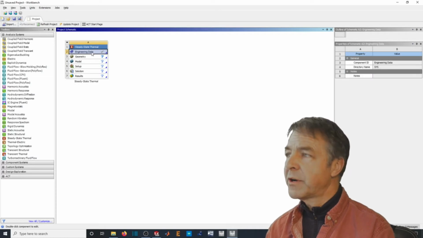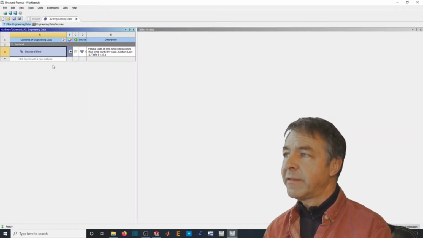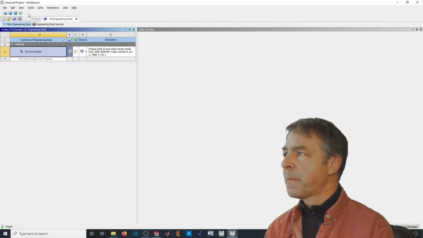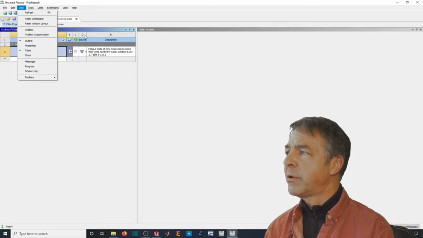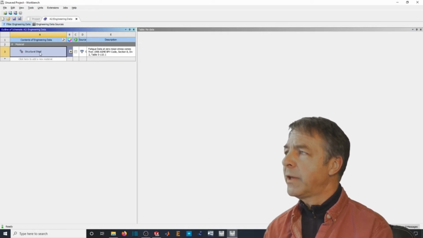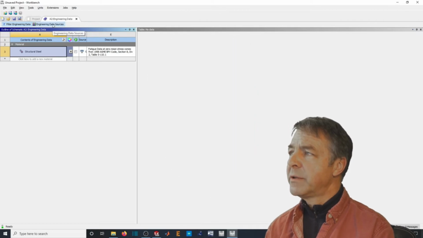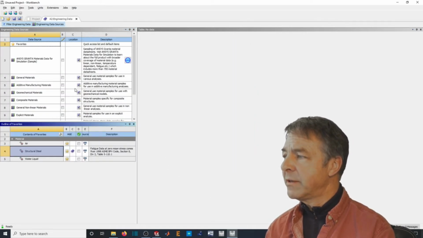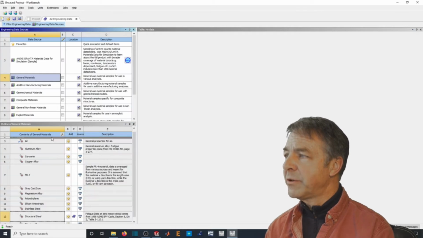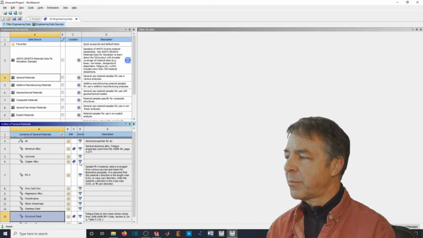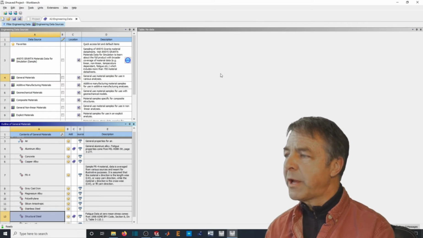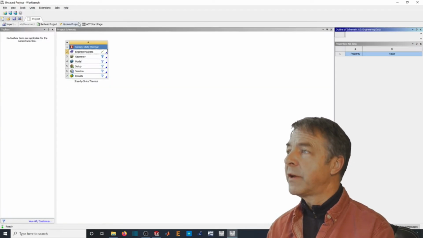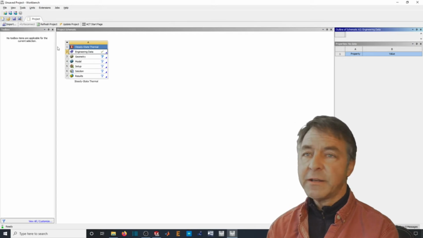We're going to start off by looking at the engineering data that we have to work with. And I want to view the outline and the table. And we only have structural steel at the moment. So I'm going to select the engineering library database and general materials. And I would like aluminum and copper. So now we should have those in our model. And if I close that, our engineering data is added.